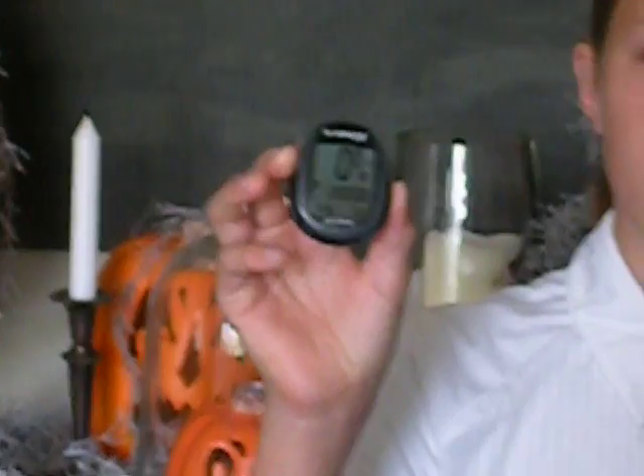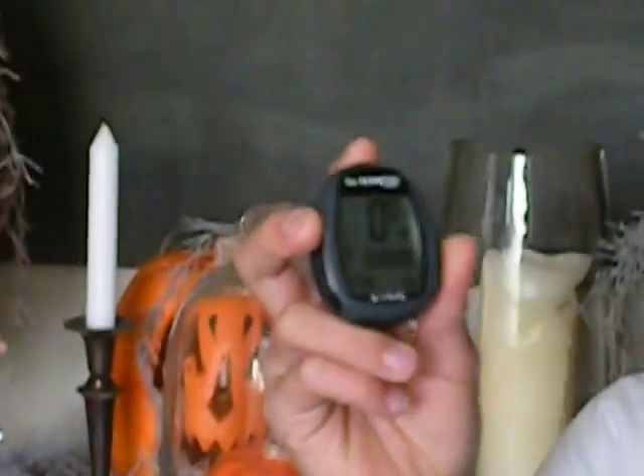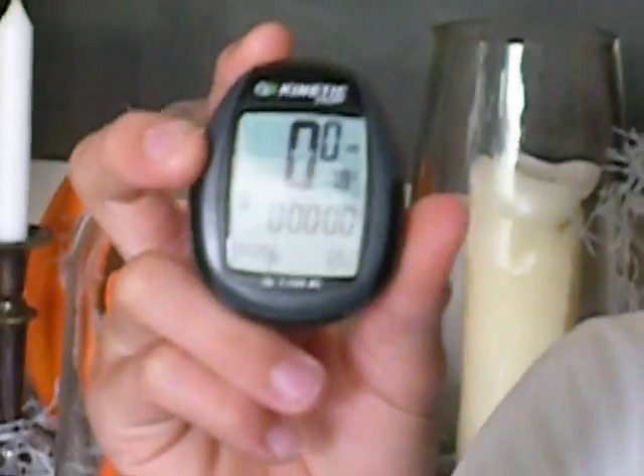And if you get the computer with it, which is the Watt computer, it has wattage, it has speed, it even has degrees in it. It's so cool, and with the trainer, it's just the jackpot of all jackpots. I mean, you want to jump into a pot of gold with it.